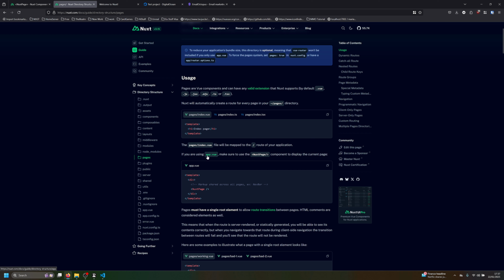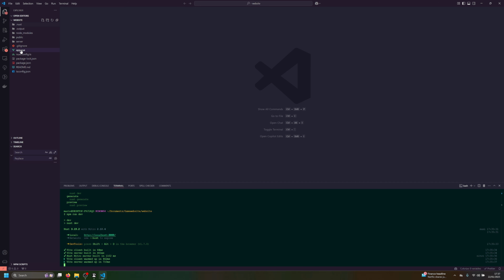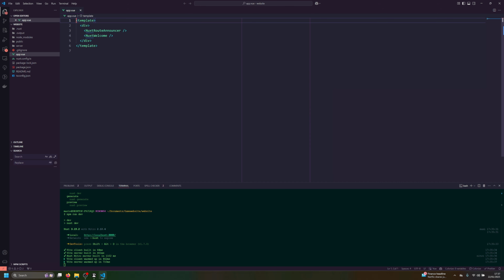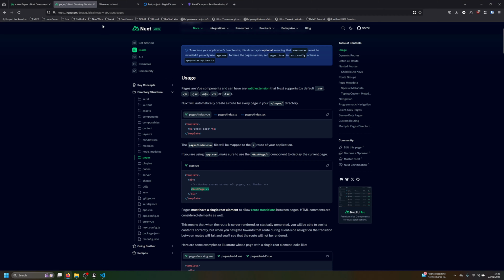All right, so in app.vue, we need to add this, which is basically a component that will allow us to do this. Once we have the server running, we're going to open up app.vue, and I am going to put my page right here. Great. Now this is going to load, and I should have just a blank page. I have nothing. All right, great.